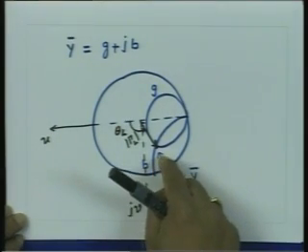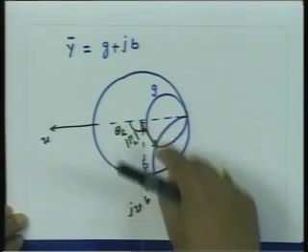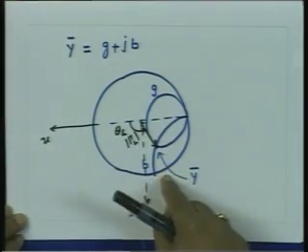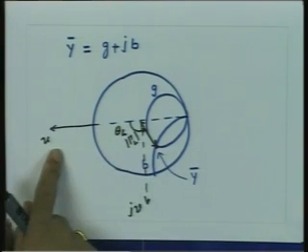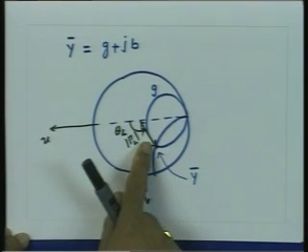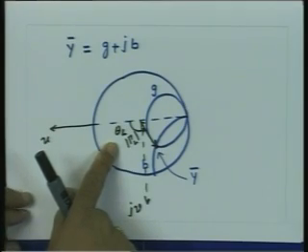Mark the normalized point on the Smith chart, find out the radial distance from the center of the Smith chart to that marked point, that gives you the magnitude of the reflection coefficient. Measure the angle from the real axis of the reflection coefficient for the radius vector, and that gives you the angle of the complex reflection coefficient.